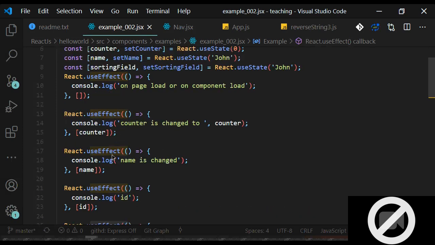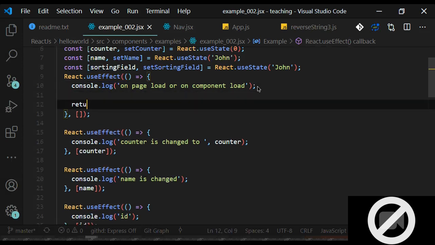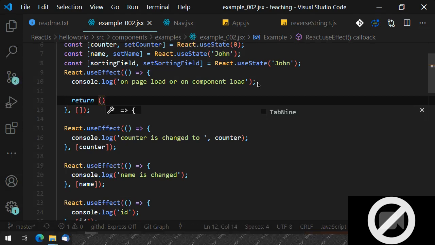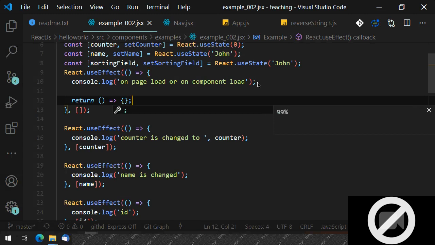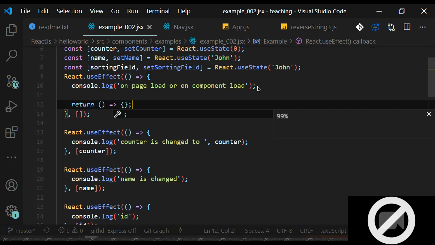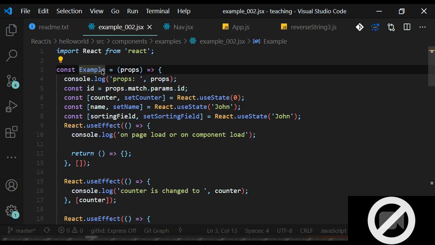And in the useEffect, if I return something here, like an arrow function, then this part is called when the page is unloaded. That is, when you move from one component to another component, away from this component to some other component.